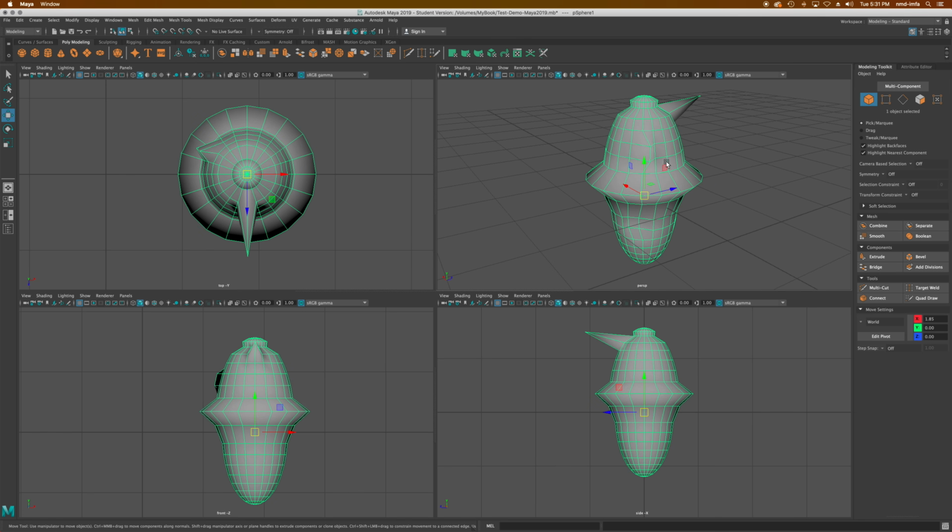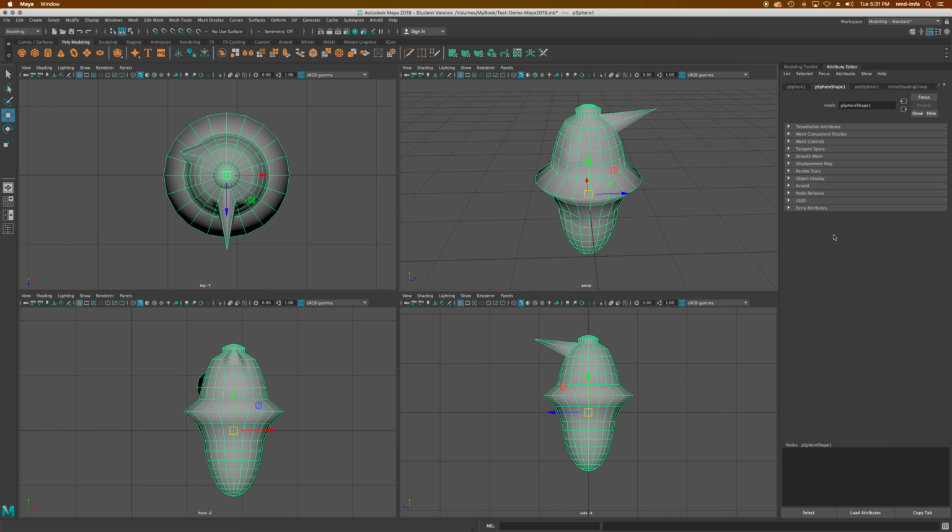So as we have a complex object like this, we're going to want to be able to do some things to it a little bit more manually. So it's time to look at some of our menus over here on the right. Probably the most important menu in your entire system here is the attribute menu in Maya. I had modeling toolkit up here first. We'll talk about that later.